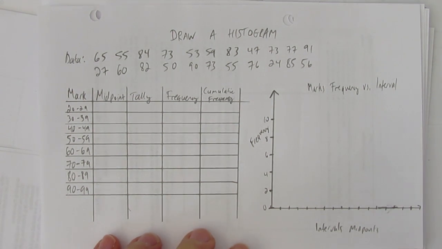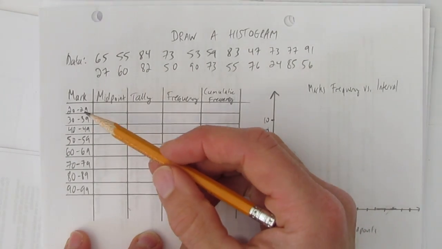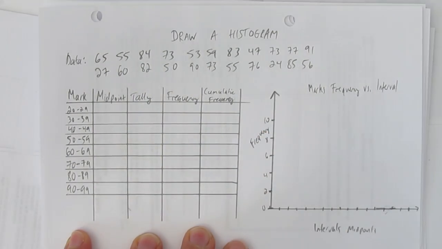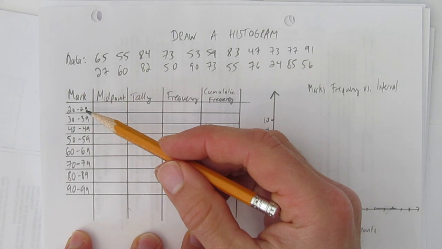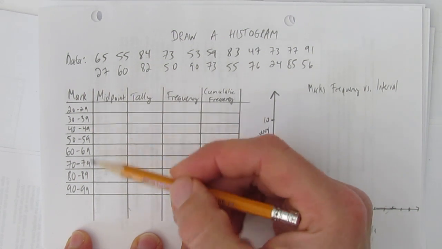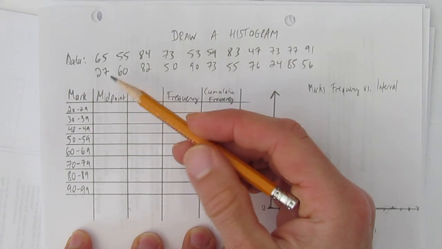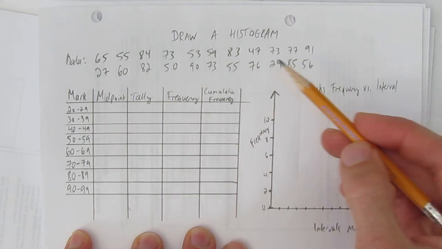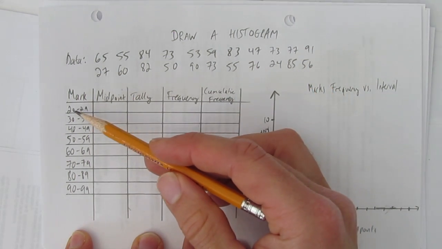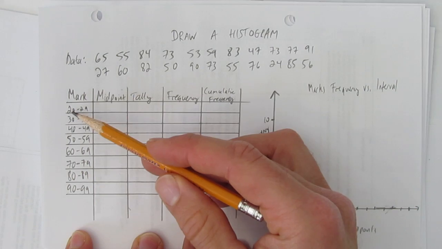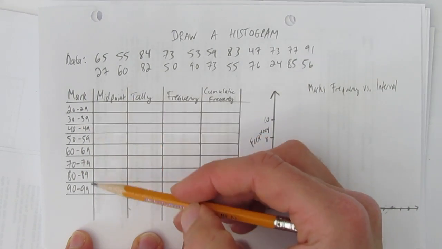First, you should be able to set up the table. So the intervals are given. Either the question will specify, or you should pick intervals so that you end up with somewhere between five and 10 intervals. In this case, it's marks. And none of the marks are lower than 20, I observed. So our intervals will begin 20 to 29, then 30 to 39, and so on.